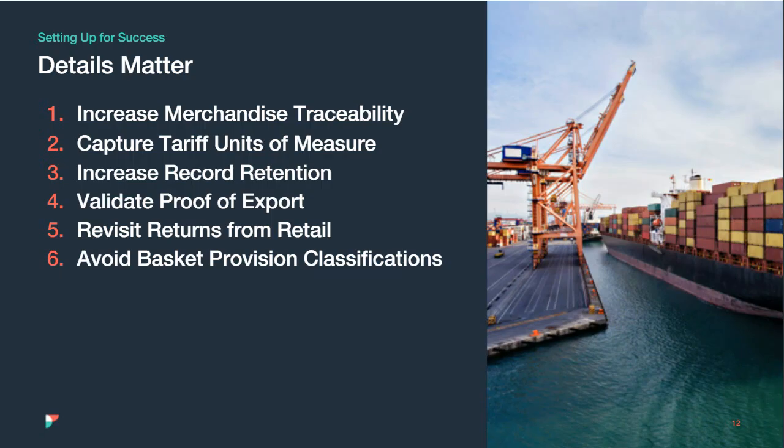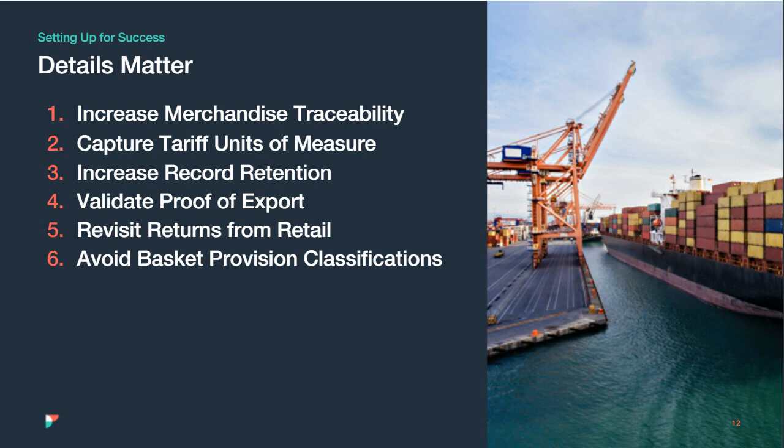And as we said, details matter. And it's very important to take note of what your supply chain is, how you are tracking inventory, and tracing your merchandise. Take a look at your tariffs, make sure that you're able to tie the tariff or the census unit of measure to a product. Increase your record retention. As we said before, ultimately you could be claiming up to or have to be retaining records up to 12 years.